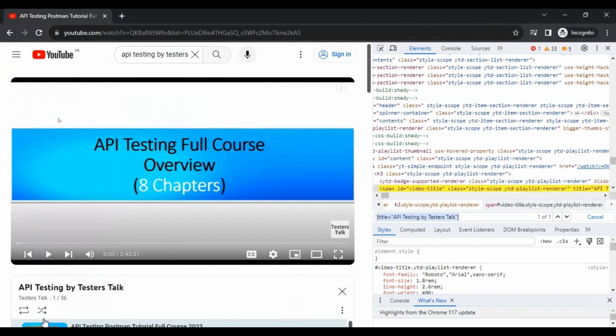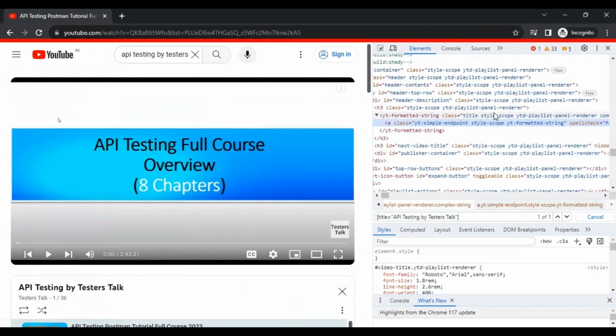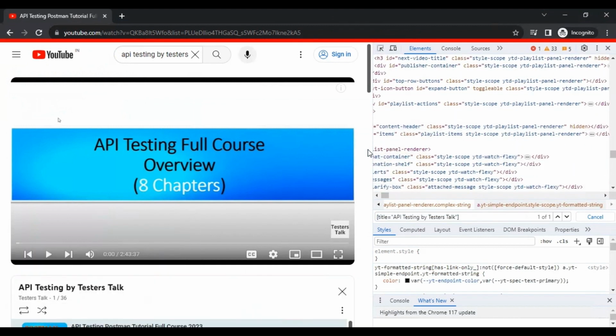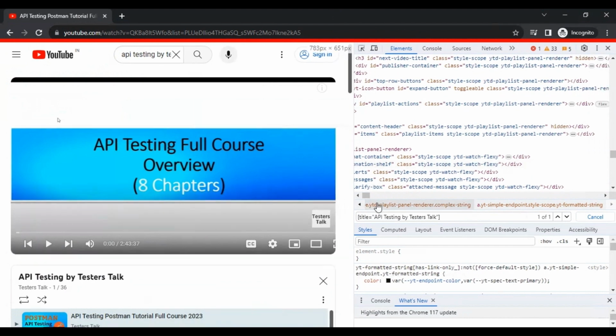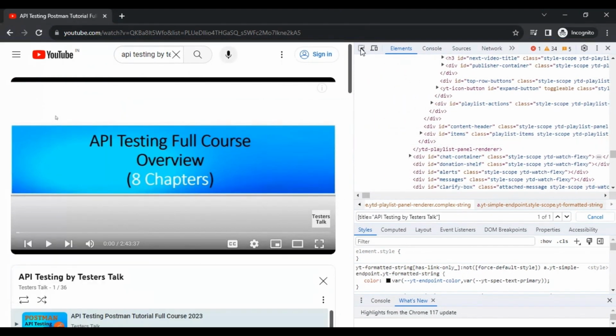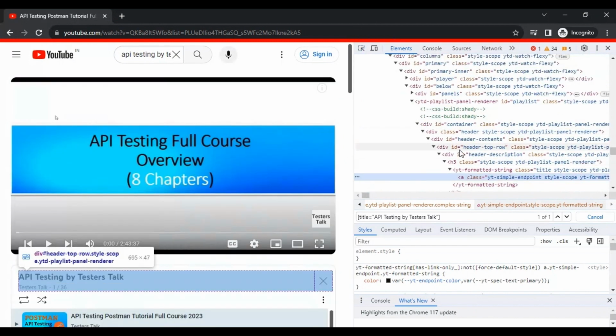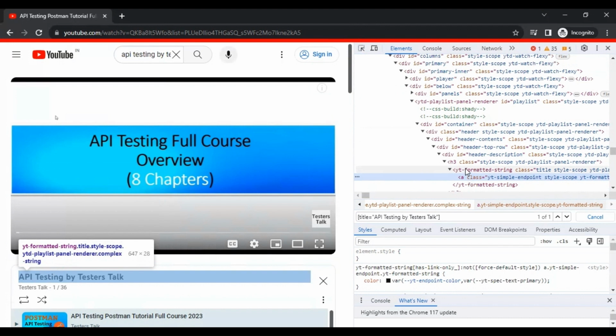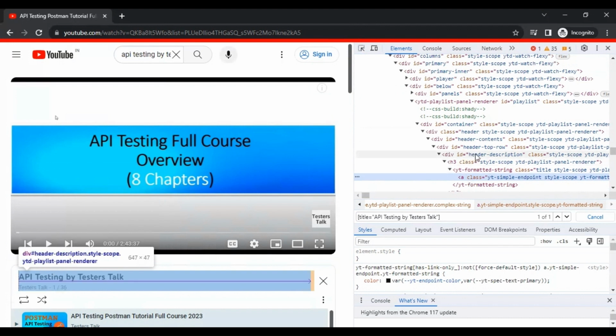So simply I will inspect the playlist title and I will come over here. If you look at this particular tag, this is the anchor tag, and if I go a little bit up, we have one div tag which has the header description.